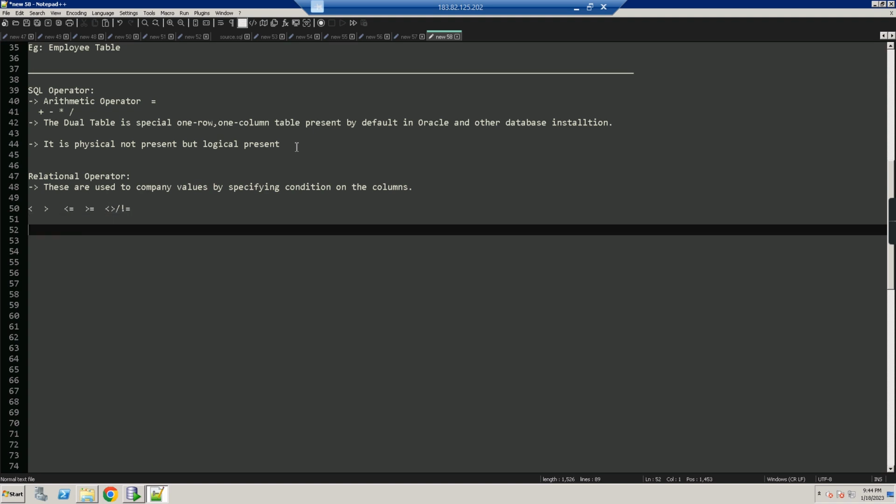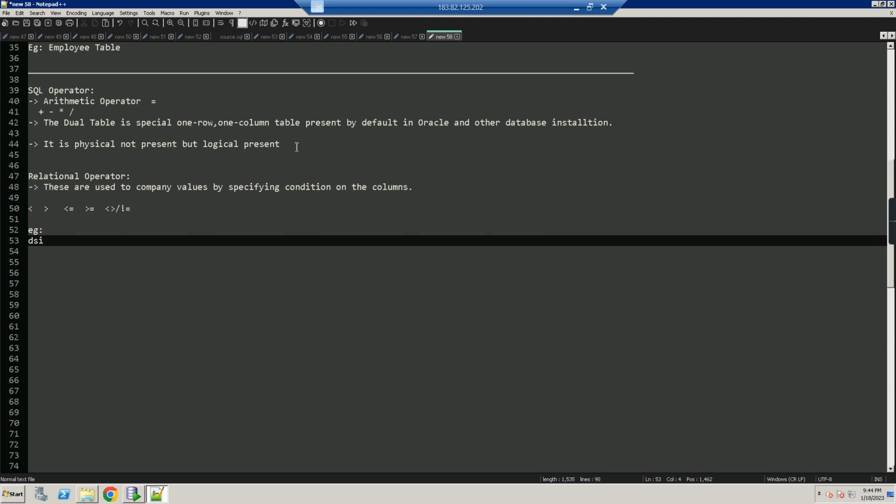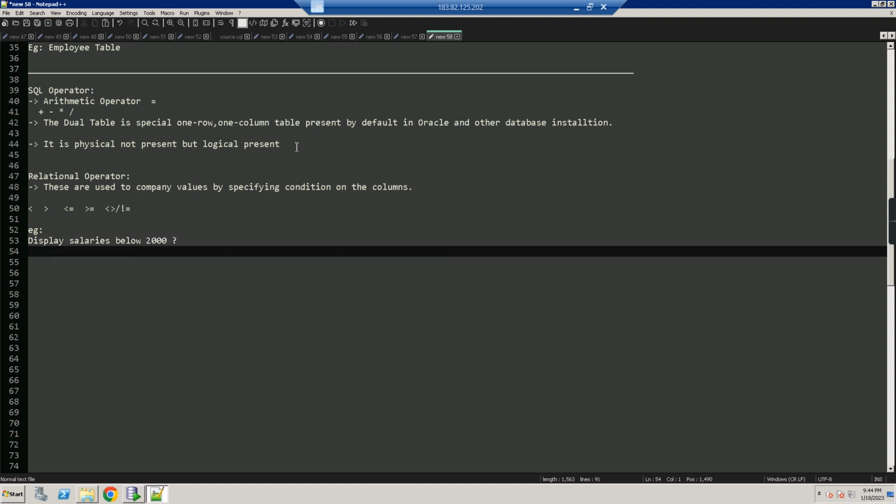So for example, if you want to display the salary below 2000 rupees, how are you going to write? Select star from employee, meaning everything, all the columns.